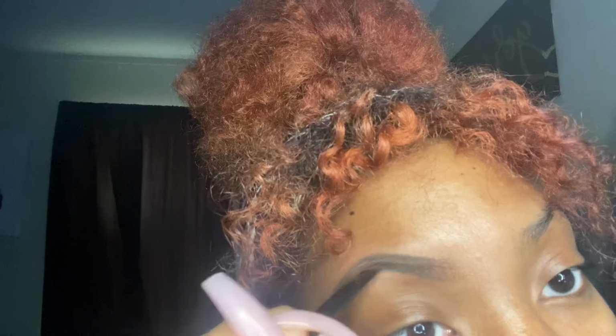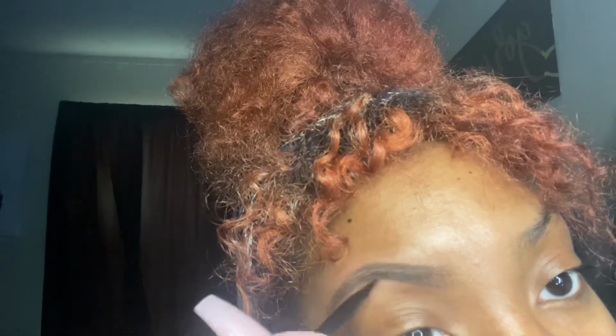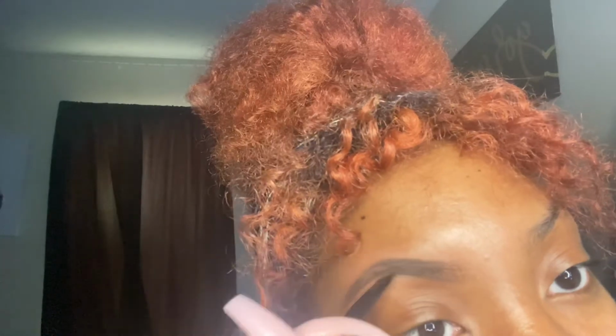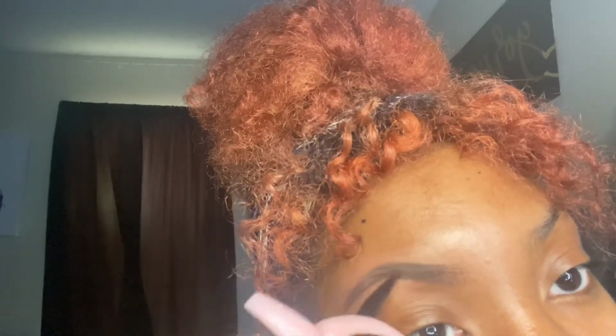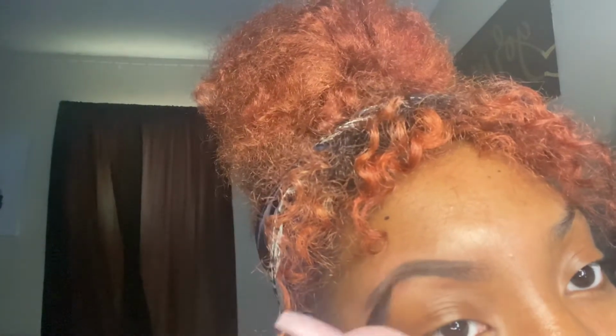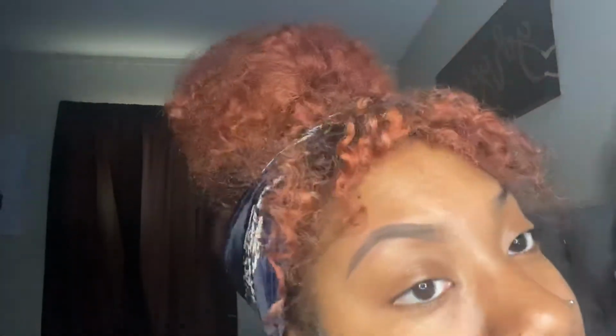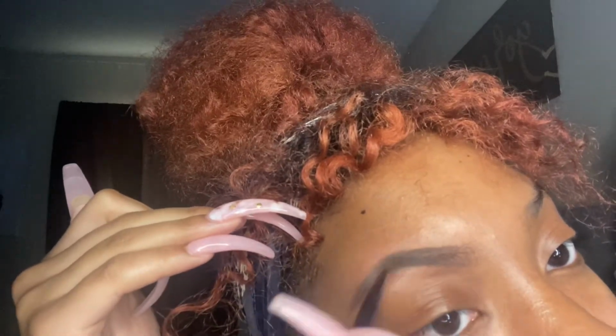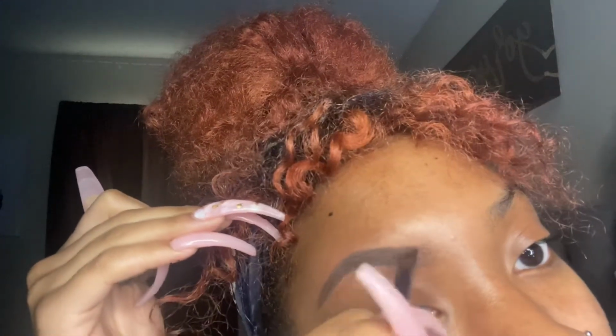Now I'm starting the fill in process. I'm just lightly doing light strokes into my brows. I'm just following how my hair grows, and I would suggest you guys do that too, just so your brows are flowing in the same direction, and that's going to also help with the natural look. And I would also suggest that you use as little product as possible.